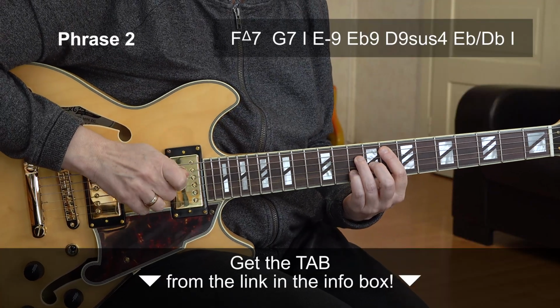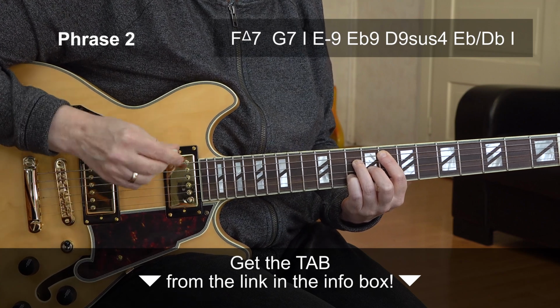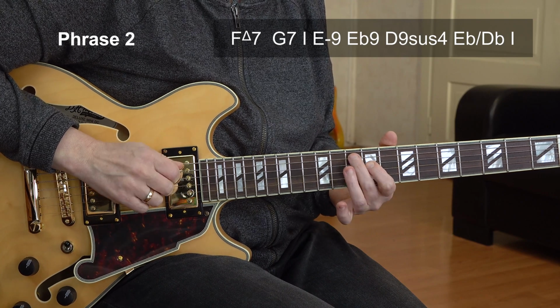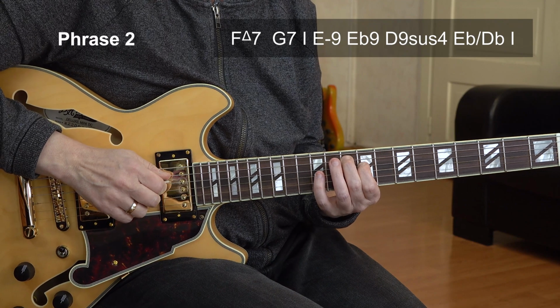We are now in the first ending of the A section. So this is A1, 2 bars ending. F major 7, fill it by picking, and G7 by just playing the dyad here, G and B. And now I take a little freedom again and play a line.